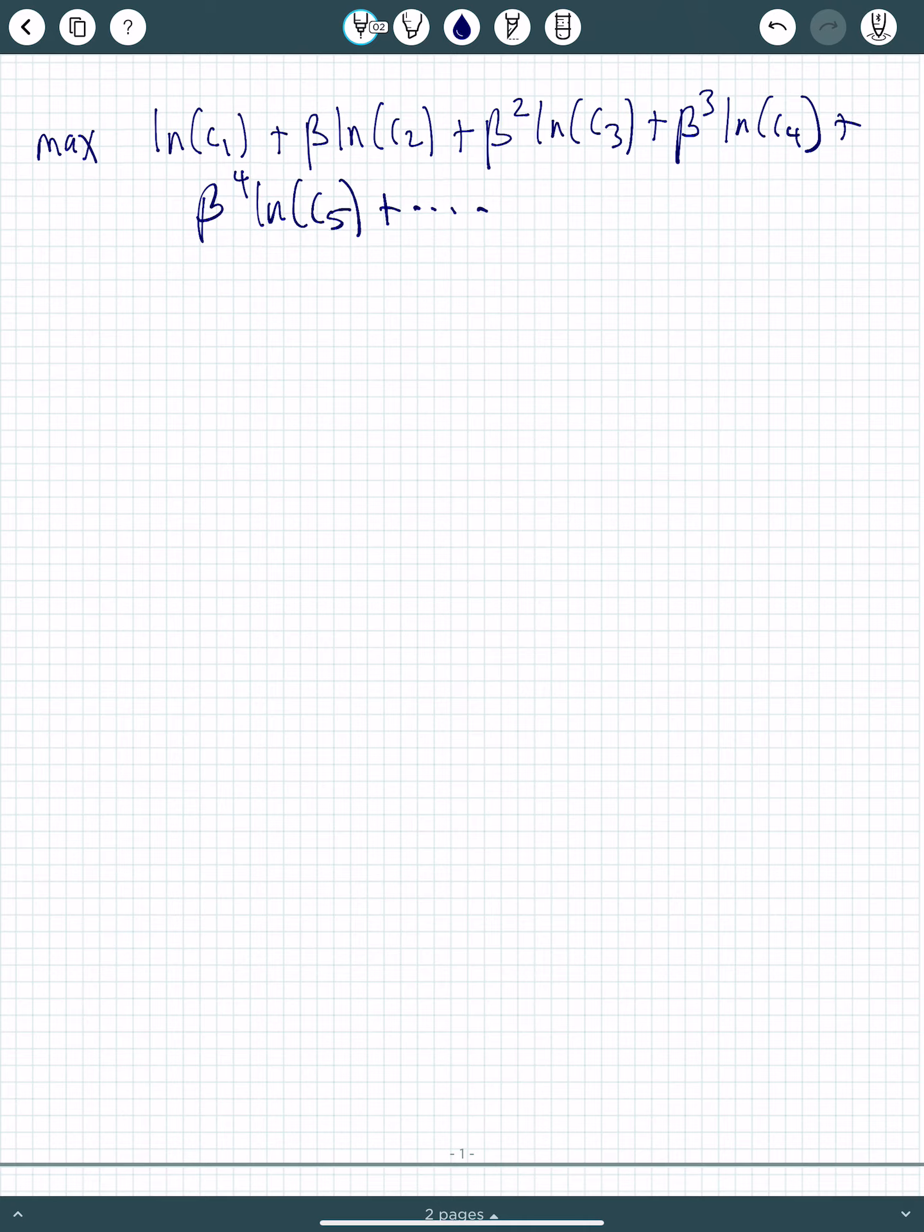So just if you're curious, I wanted to write this in compact form. I would take the sum from period t equal to 0 to infinity, beta to the t, natural log of ct. Sorry, let me make my notation consistent with what's up there. That would be consistent notation, beta t minus 1. So if you wrote that sum out, you would get exactly what's up above.